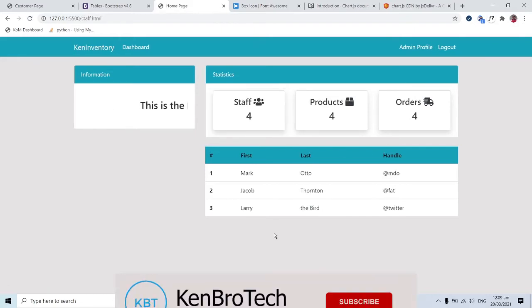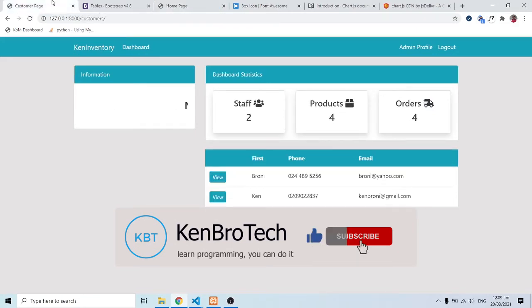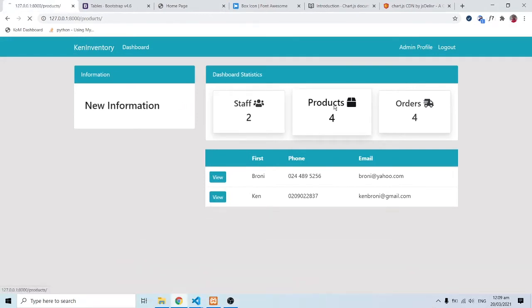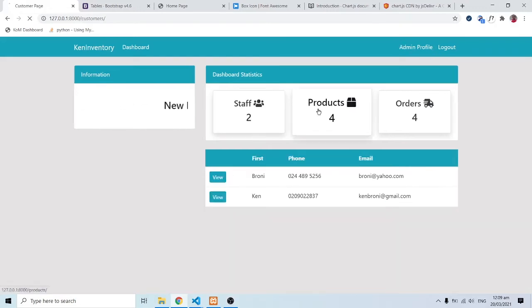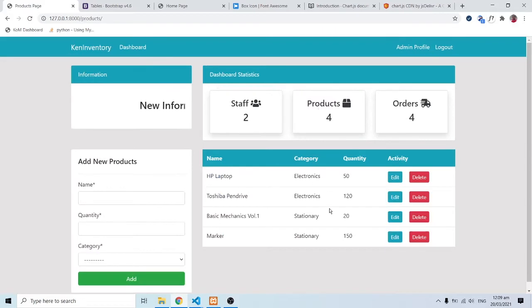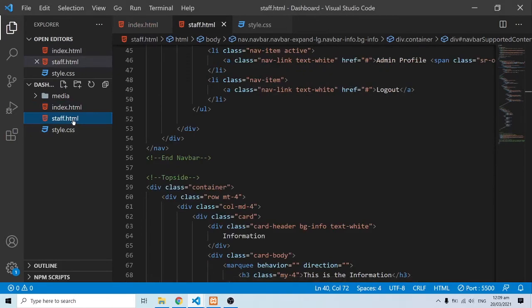All right, so the next thing we are going to look at is the product page. So far we haven't done anything here. And if I go to the original website and go to the product page, this is what we have. So we have another table over here. It's more or less going to be like a duplicate of what we just did for the staff. We are going to have a table over here, but then we are going to see some changes here and there. So as far as this table is concerned, I think it will be very prudent to just copy and paste.